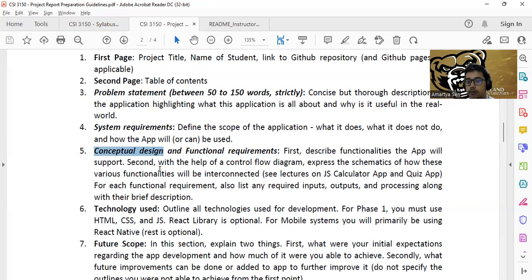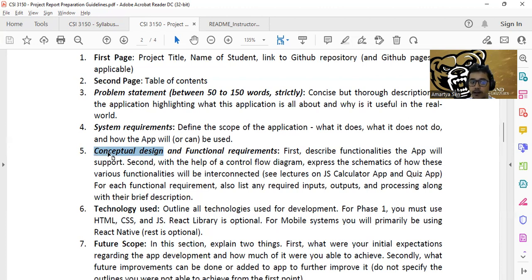How do they operate? You can have a start button, that would be one functionality. The start button shows a menu section, that is another functionality. From the menu section, you will have, let's say, k different options, and then k different options will have k different functionalities. So if you visualize this, this is basically a control flow diagram: if the user interacts with this functionality, this happens. Next. You can represent all of that in a visual format. So that is what a conceptual design essentially means.